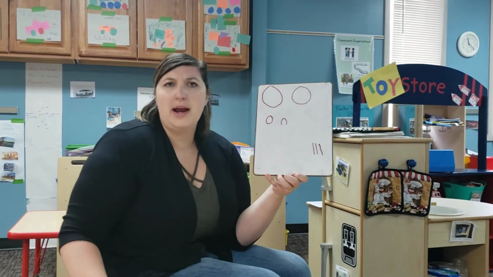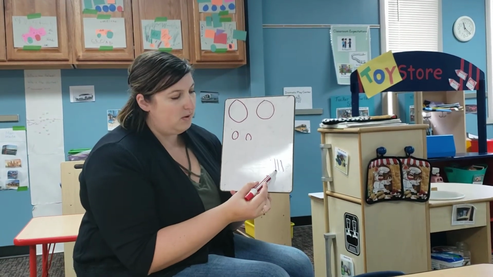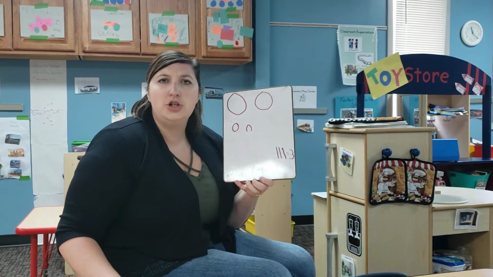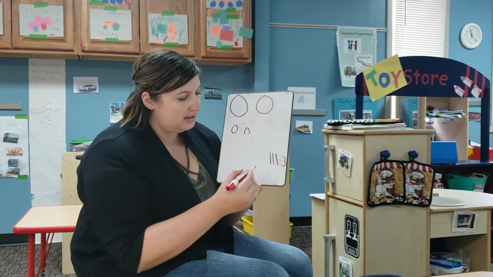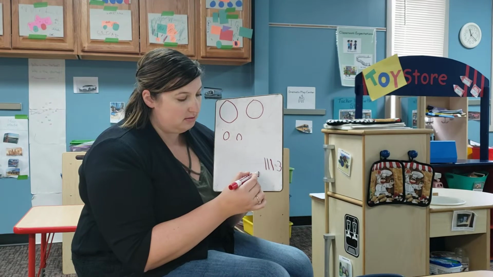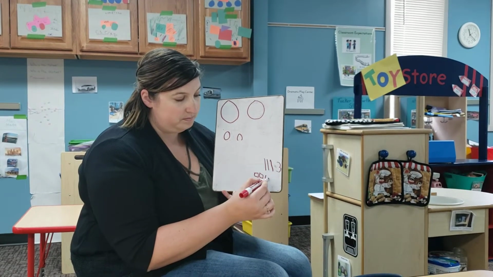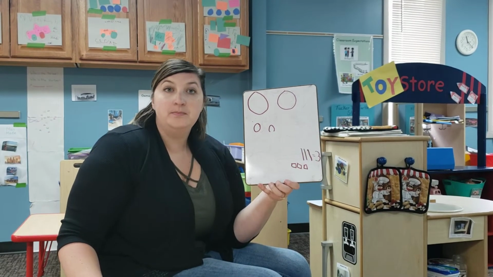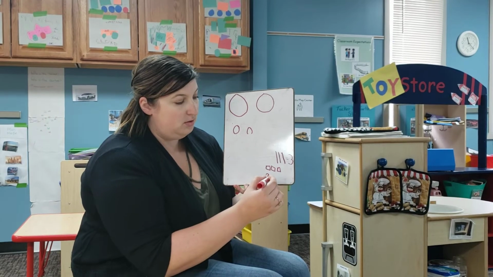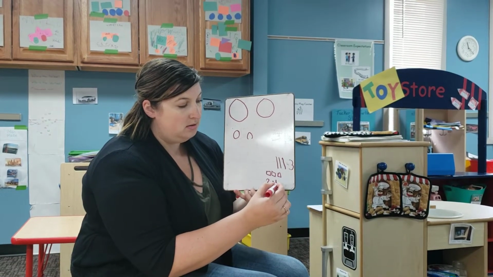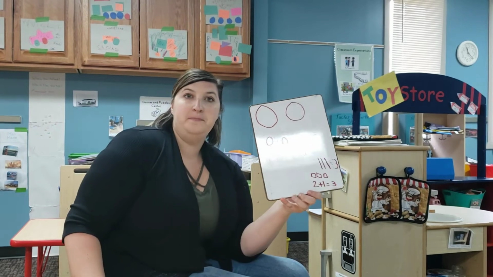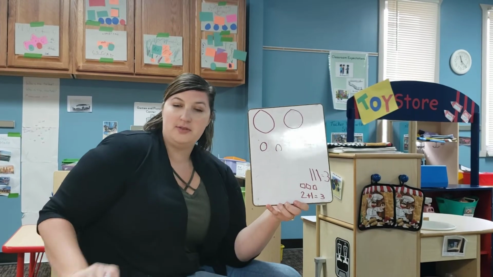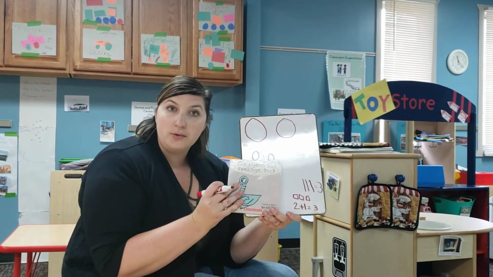What's another way we can write how many there are? 1, 2, 3. Another way we can show 3. We could make a 10 frame and put 3 squares. What's a math problem you could write to show 3? 2 plus 1 equals 3. Those are all different ways that you can show the number 3 because we found 3 O's in the title of this book.